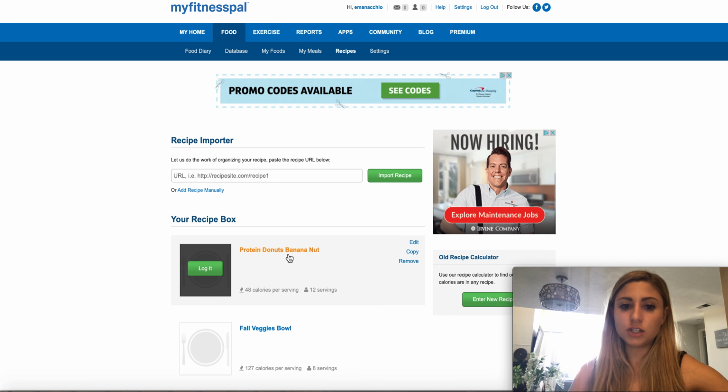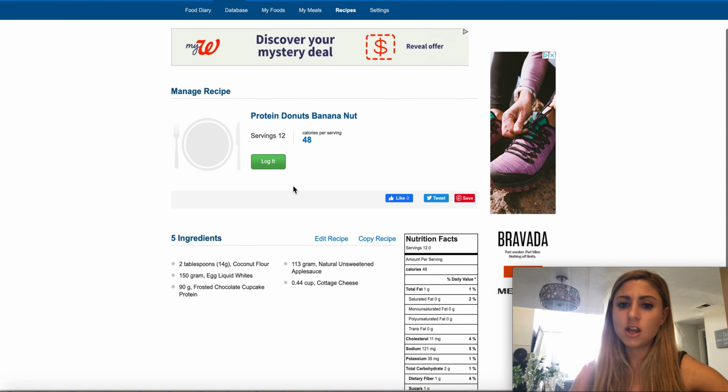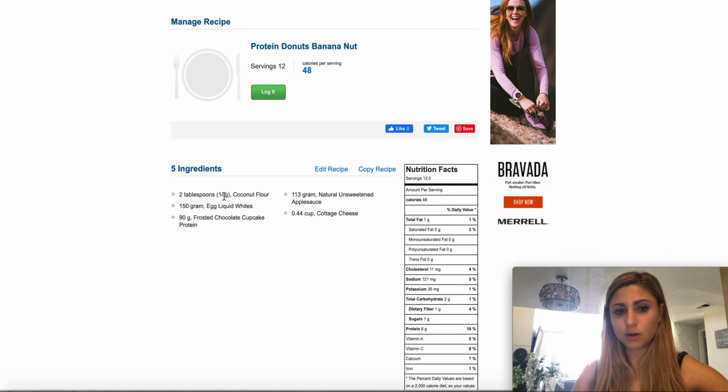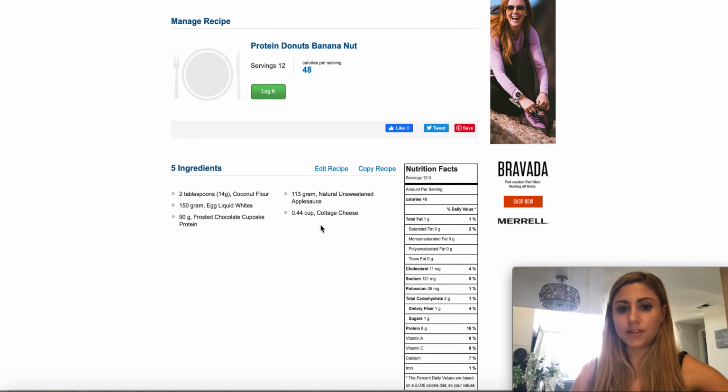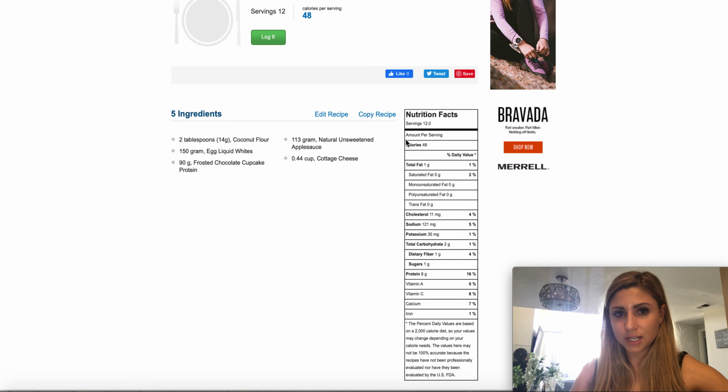So what you're gonna wanna do is go and create a new recipe. I'm just gonna show you this one because this is how I have it, right? So when I created the recipe, I added all of the ingredients that I use by the grams: the coconut flour, the egg whites, the protein powder, the applesauce, and the cottage cheese. And I set the servings at 12, right?